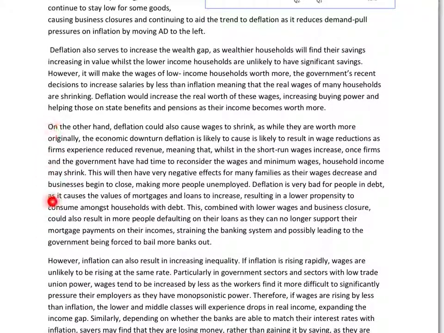I mean, deflation would mean the value of wages rose in real terms. I would probably have discussed the value of wages rising in real terms, and this leading to firms wanting to employ fewer workers. Also the fall in demand as people wait for prices to go down, reducing AD and causing unemployment in that way. I probably wouldn't have argued up front that deflation was going to reduce wages when we know the primary and initial effect is that the real value of wages would increase. So nothing wrong here, but perhaps slightly unusual way of tackling things.